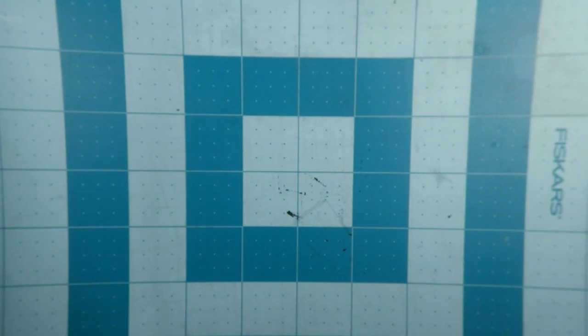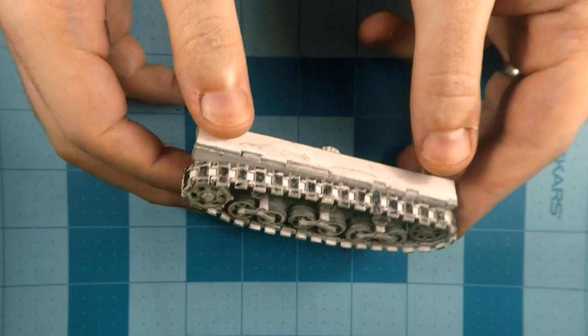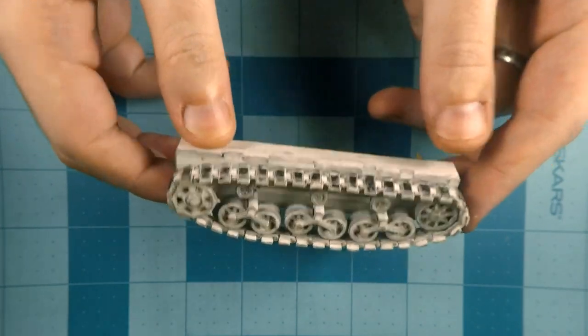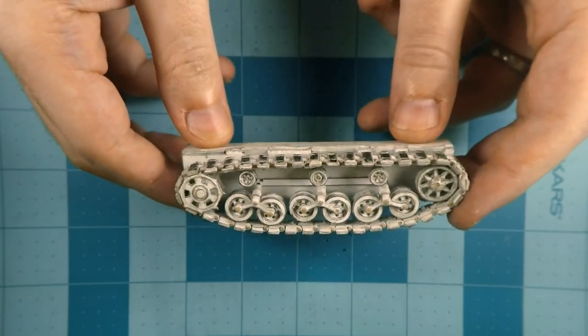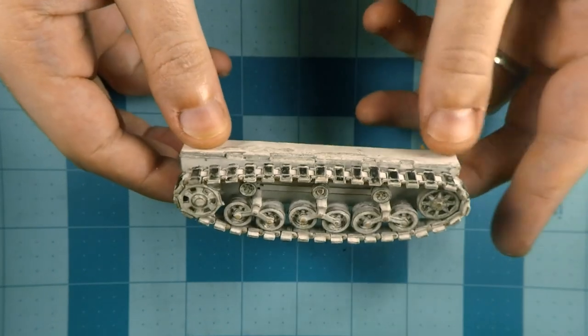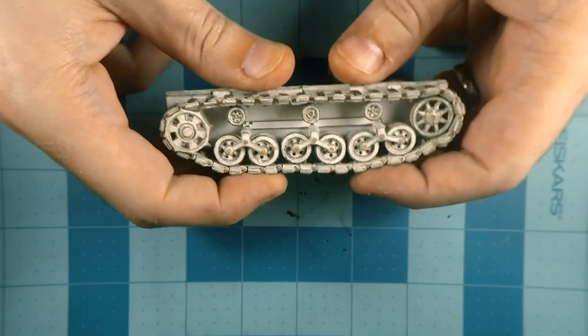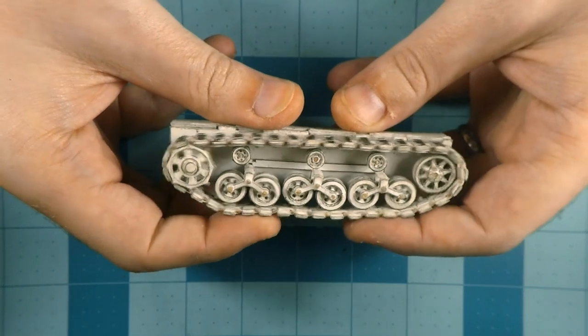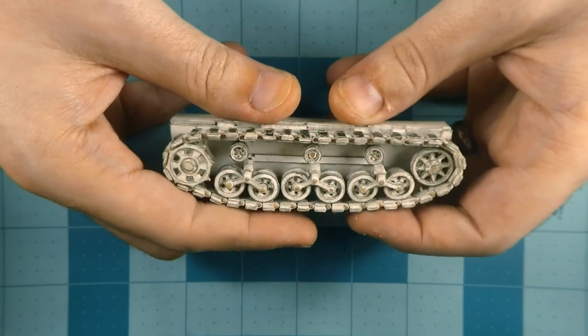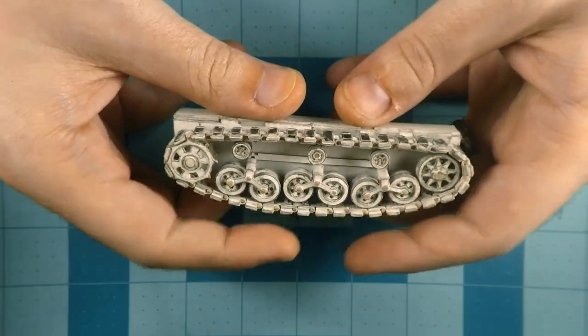Moving on to three. This is a tank tread, a tank track. The terms may be interchangeable. And again, this one's made out of cardstock and various glues and toothpicks, which I feel may be the Achilles heel here.